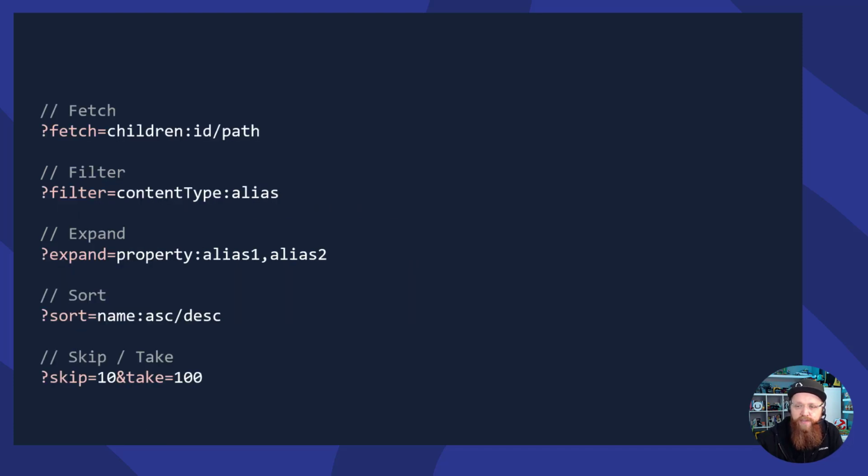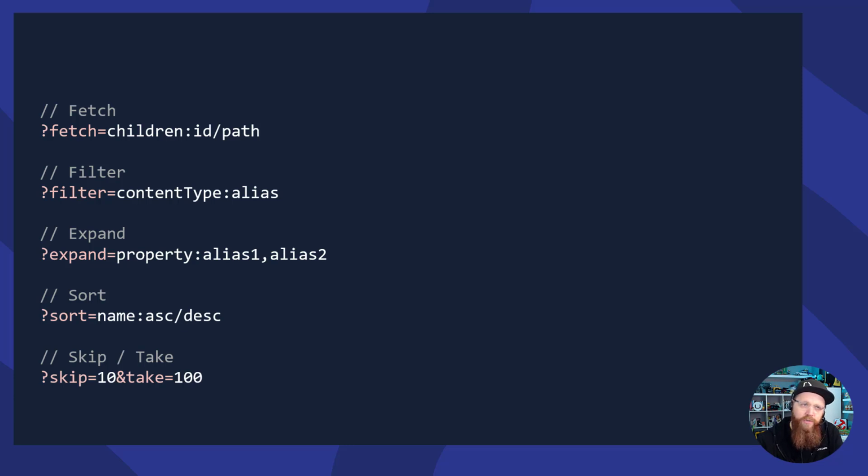We've got some filters and query options that we can apply to these. So we've got a fetch option, and this is setting the context of the query. This is usually used on the query endpoint, and by default the query endpoint will search the entire content structure, but you can pass this fetch query in and control where that query is going to be performed. So we could just say search the children of a particular node. That will allow us to really control where that search is going to apply.